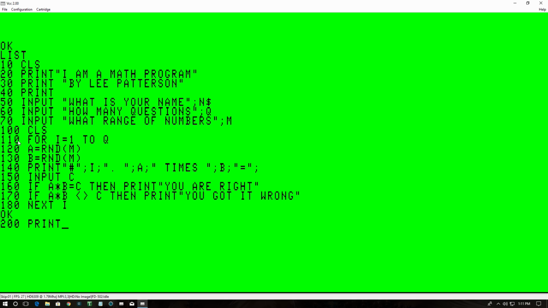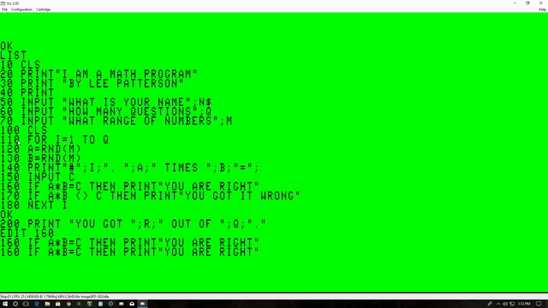So print you got, we'll say this is R, out of, alright, then edit 160, we're going to change that, and at the end of the line we're also going to say R equals R plus 1.